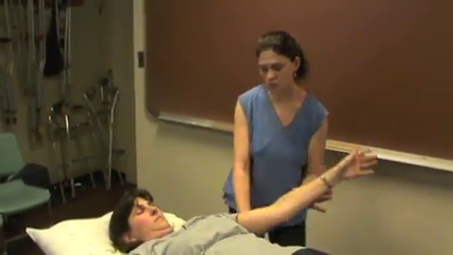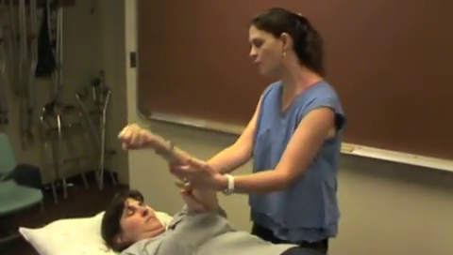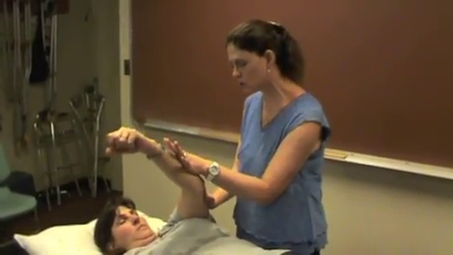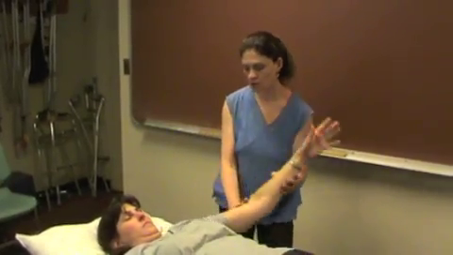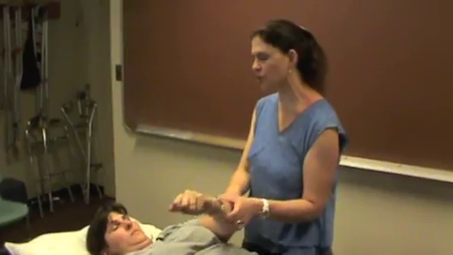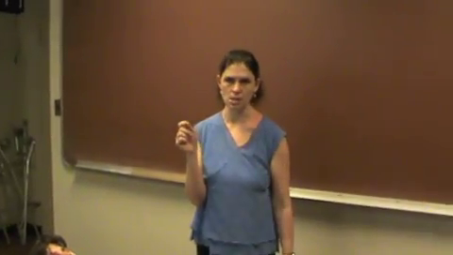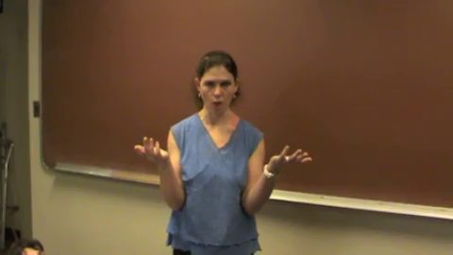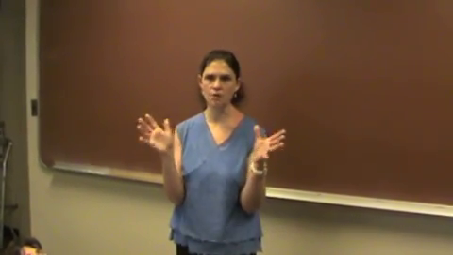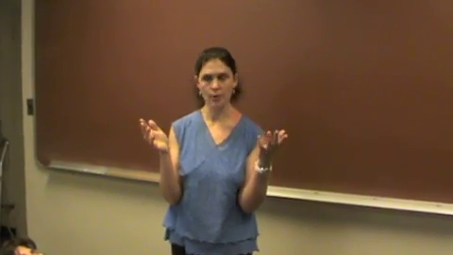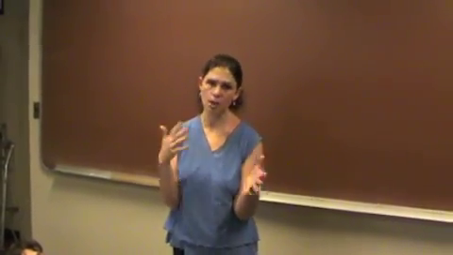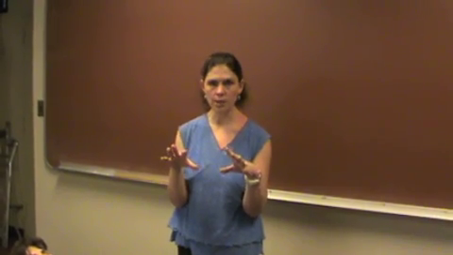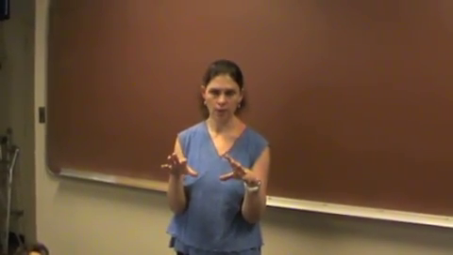So I'm giving her just resistance, and then pull it up, and then wherever you want to switch, say here I'm switching, I can ask her to hold, and then I let her go. So all slow reversal is giving resistance in both directions of the diagonal, or again, it could be done on a straight plane movement as well. And then the key is to switch your resistance with the direction. And how much resistance you give is up to you. You can change it depending on what the patient's strength is. And then slow reversal hold just puts in a hold, an isometric contraction in there.